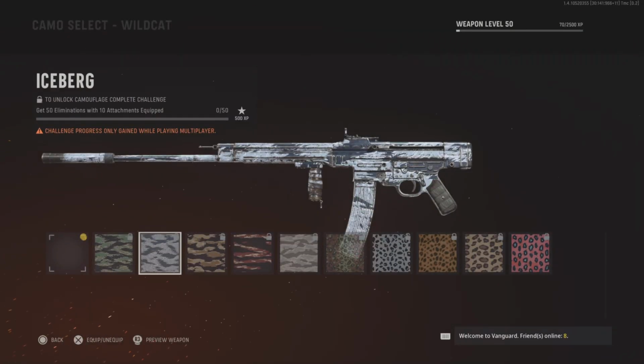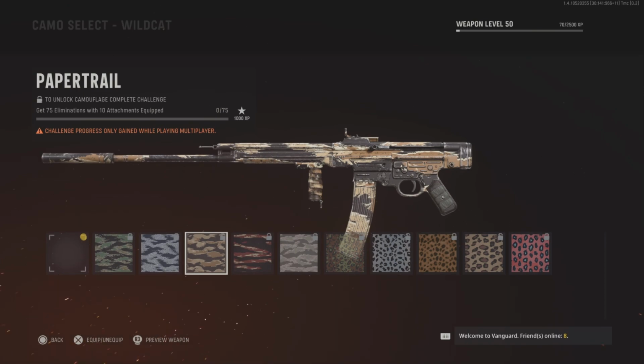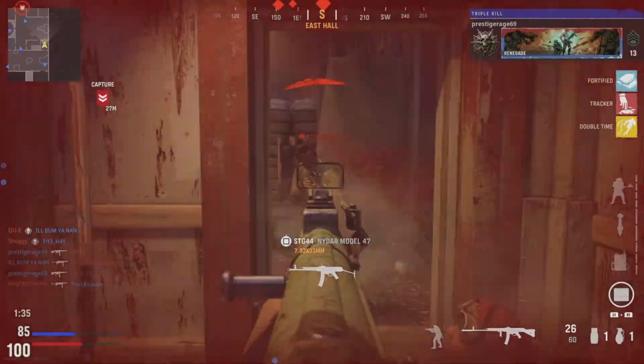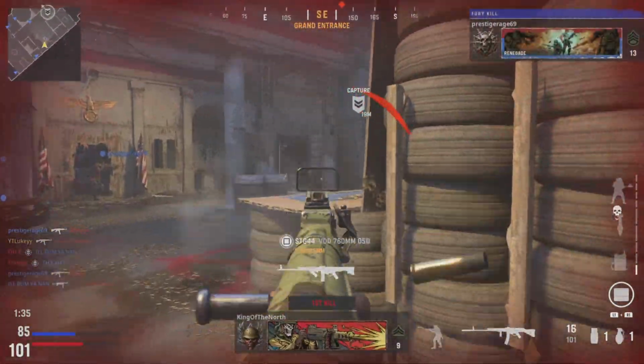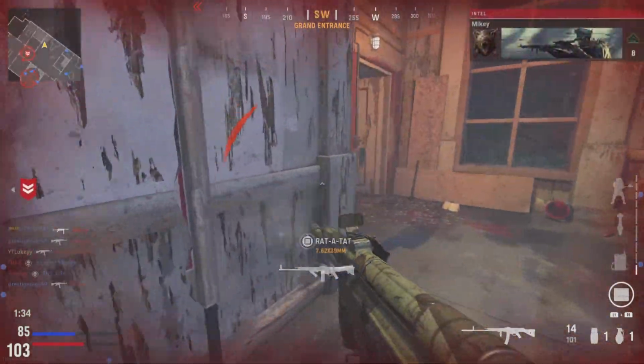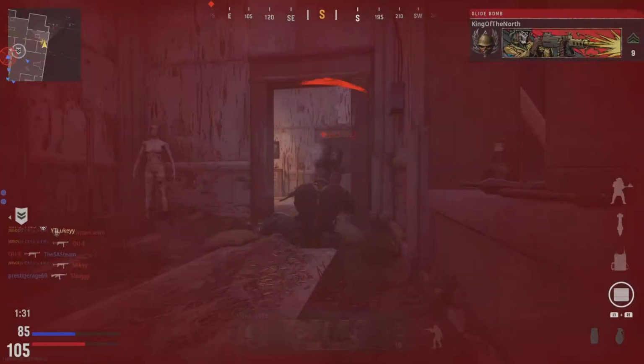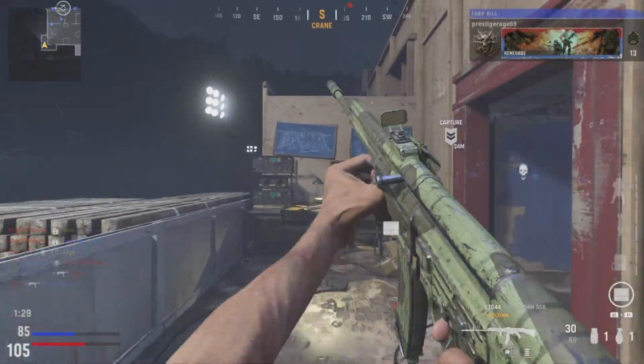The next 4 challenges are very, very easy to do, but it does require you to level up your weapon all the way to max level in order to complete them. So the first thing you need to do is get kills with 10 attachments. This one is very, very easy. Just stick 10 attachments on and get kills. That one is very simple and very easy to do.